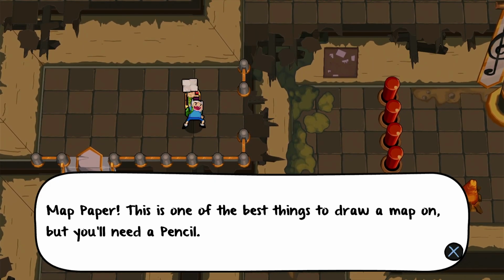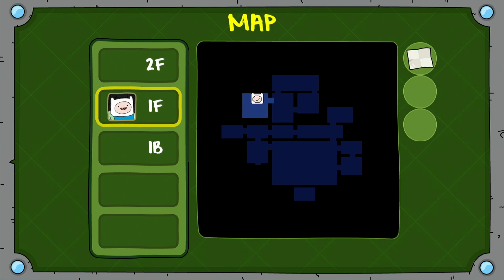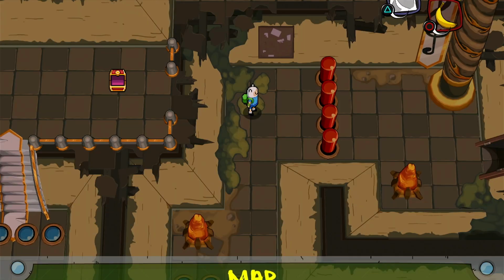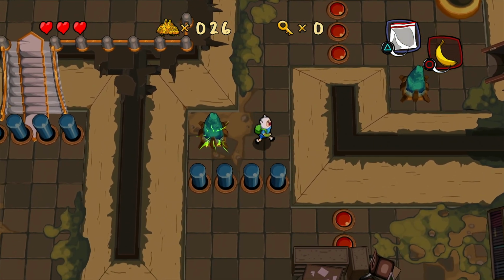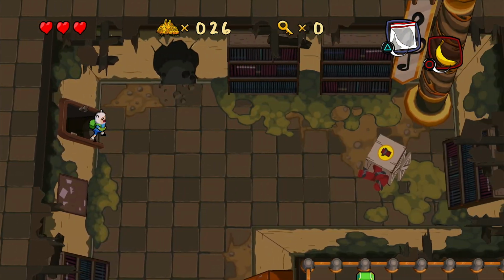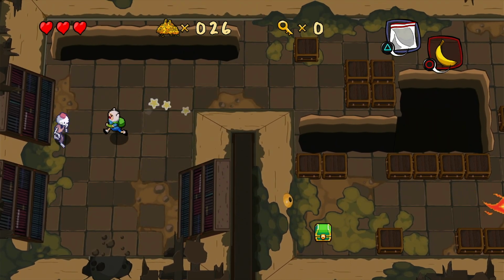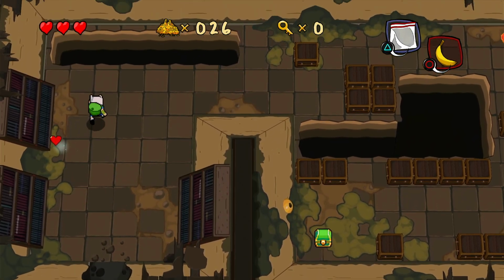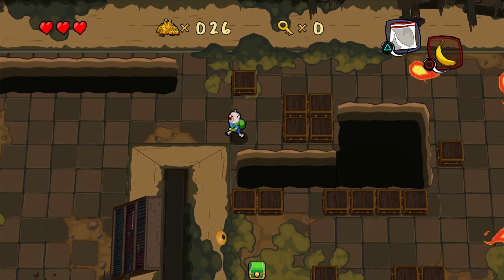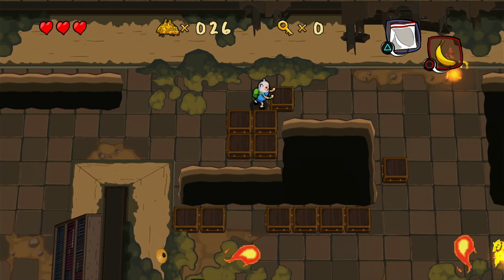So what do we find? Map paper. No map, like a blank map. So see, there's the whole map. As we keep going through it, and when we find the pencil, we'll be able to write where we've been. Ooh, cherry. Small little box I can move.